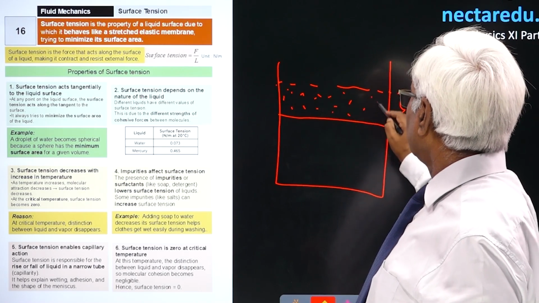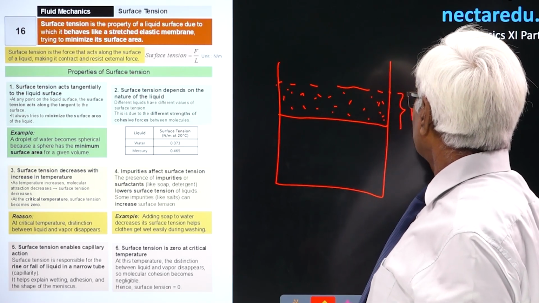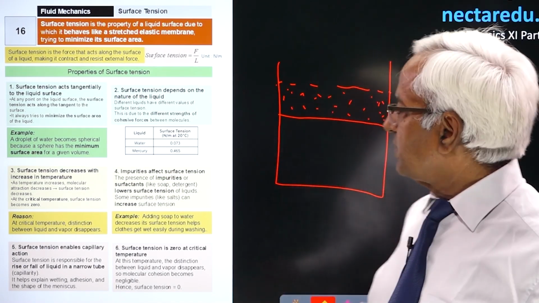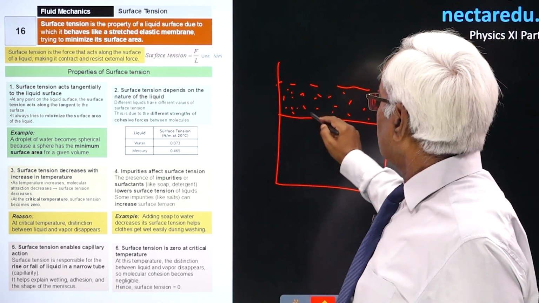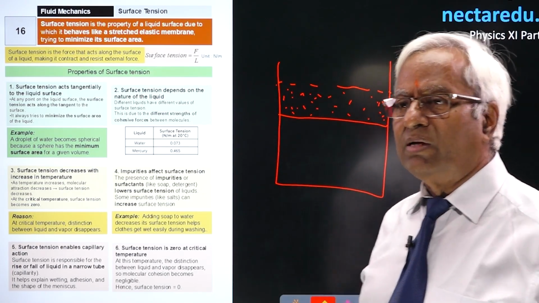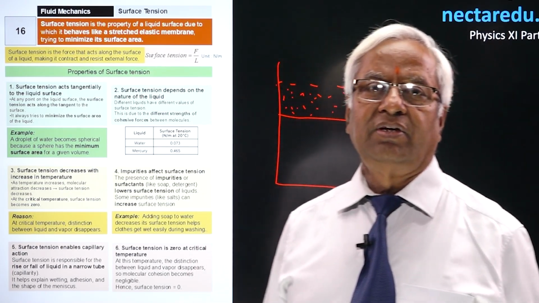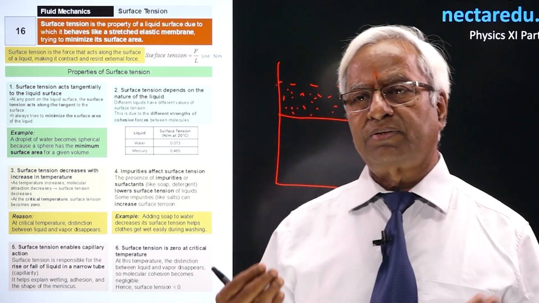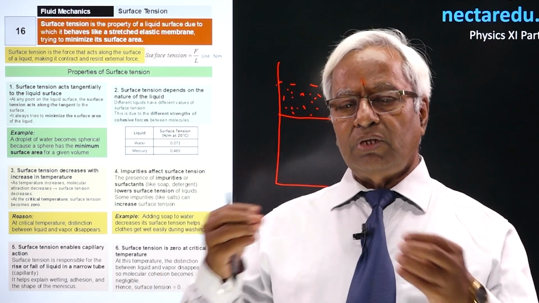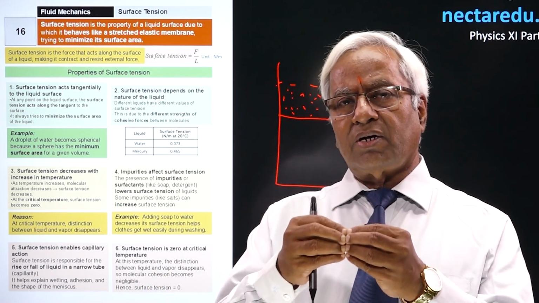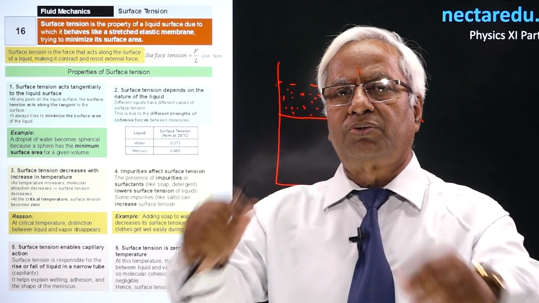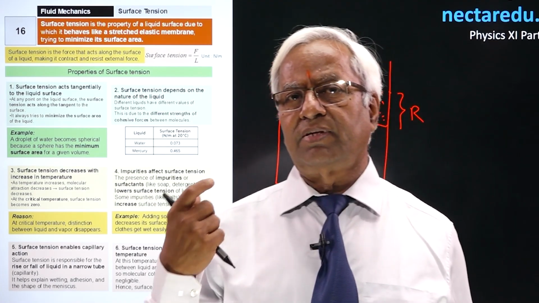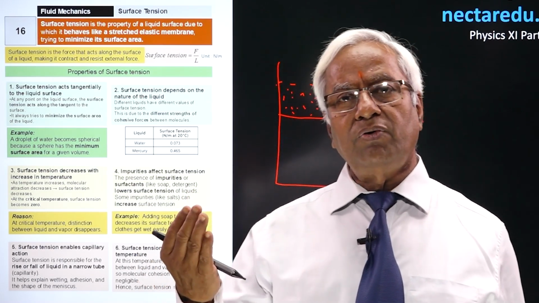For a liquid, when we consider a surface film, you see, surface film is the water column between the free surface and that plane which is r depth below. This is called surface film. In this film, all the molecules are tense. Tense means they are subjected to a kind of special force because the molecules in the film are not completely balanced by the forces. So, in this film, the molecules are always subject to some additional force.